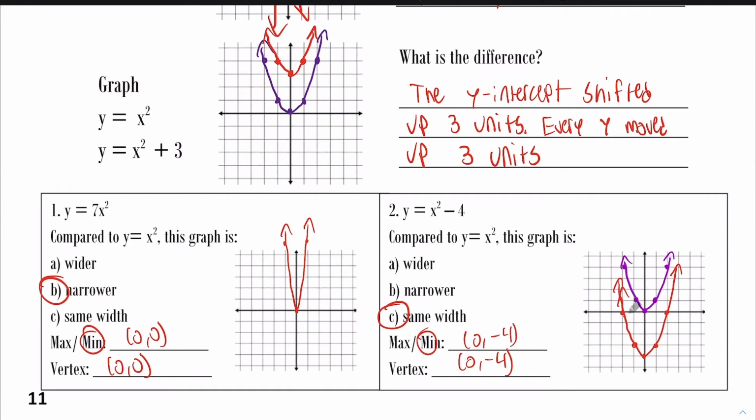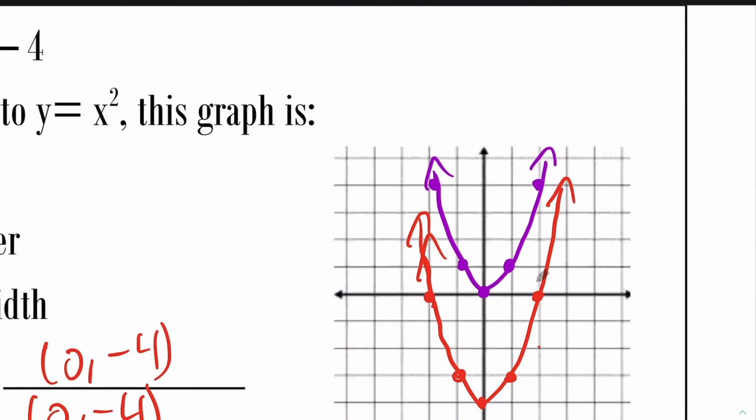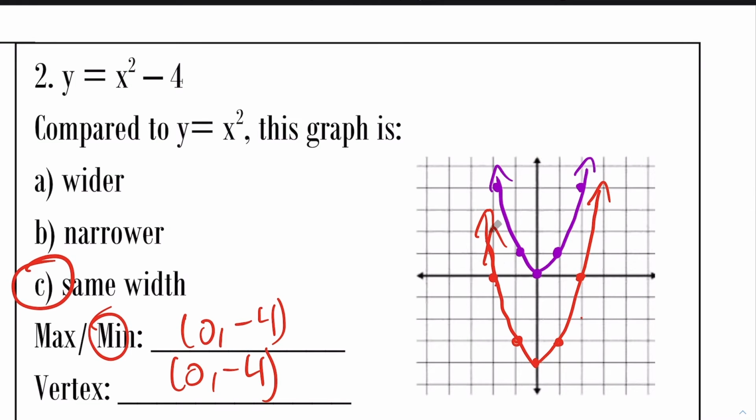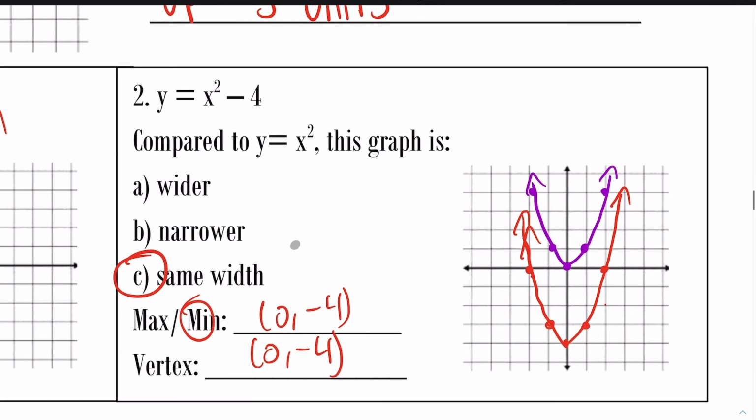When comparing the red graph to the purple graph, notice that they aren't touching, and they never will touch. But even though these curves are not going to touch, they aren't parallel either. Whenever we were learning about lines, the only time two lines didn't touch was if they were parallel. With quadratics, though, they don't have to be parallel. They can have different slopes, but as long as they have the same width, if one of them is shifted up or one of them shifted down, they're never going to intersect.